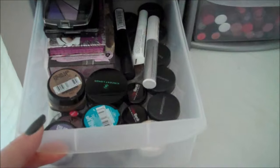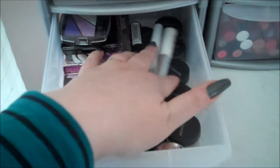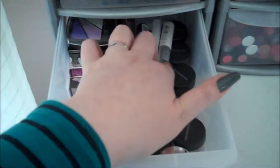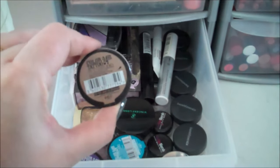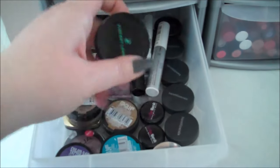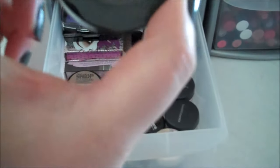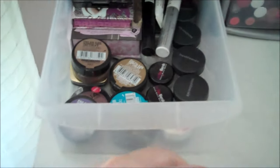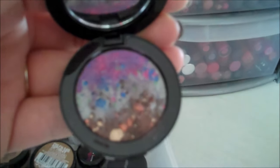The next drawer has my potted eyeshadows and some palettes that I couldn't fit into my basket. We've got eye primers from Bare Minerals, Makeup Academy, and Makeup Revolution. We've got Bare Minerals potted pigments and the Maybelline Colour Tattoos — my favourite one is On and On Bronze. And then we've got a Vincent Longo eyeshadow in the shade Luna Beach, which is just the most beautiful — you mix it all together and you get this really gorgeous colour from all these shades. It's just one of the most beautiful eyeshadows I've owned.